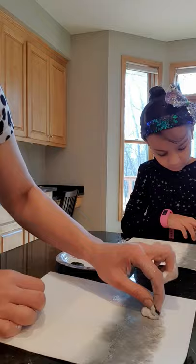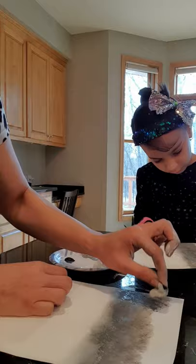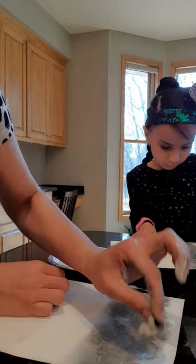Touch, touch, touch, touch, keep doing that. Pick up some more paint. Paint picking is also by touch, touch, touch, touch, and applying is also by touch, touch, touch, touch. That technique. So we finished the entire top section with touch and pick with the gray color.